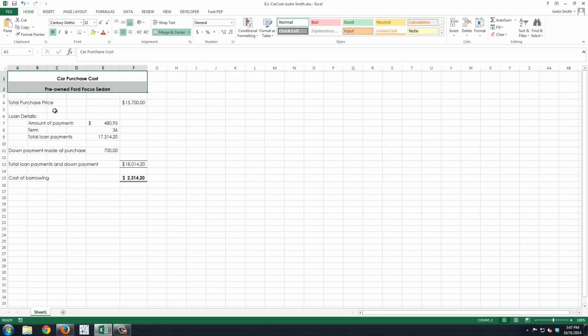So that's it for column width and row height. It's really simple, very similar for both. Now we want to do a little bit of alignment. Just like in Word, we have some alignment options here on the Home tab in the Alignment section. Click out of these two, and notice that these two cells are aligned at the bottom. You can see that when we click on it, this is bottom aligned. They're centered in the cell, but vertically they're at the bottom.